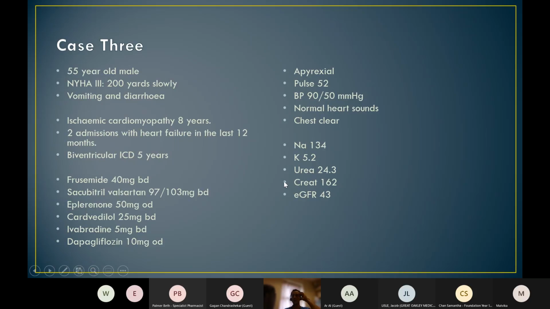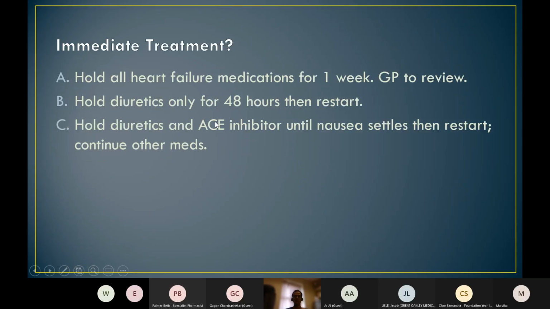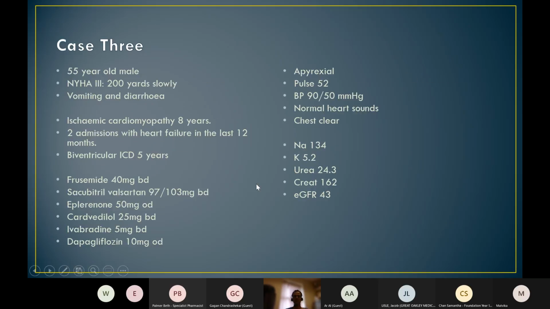So you suggesting that we should hold off the ARNI given the high potassium? If the potassium was above 5.5, I start to get a bit excited about it, particularly if they have got an acute kidney injury. Rather than rushing to stop the ARNI with hyperkalemia, I would want to stop the eplerenone first. Here again, it depends so much on what the patient is actually like and what their baseline is like.